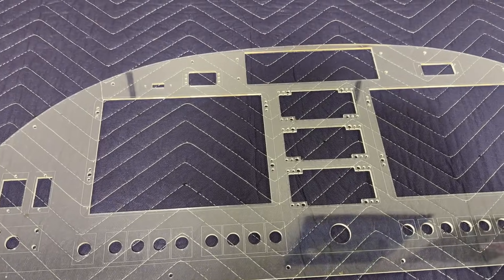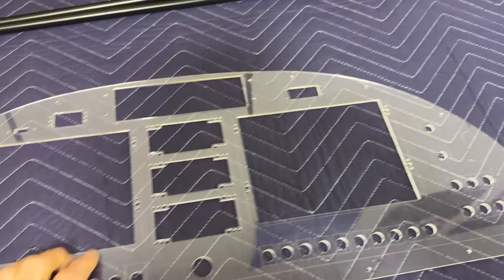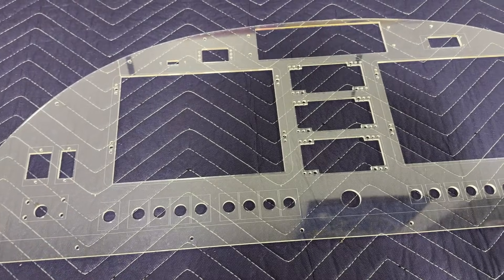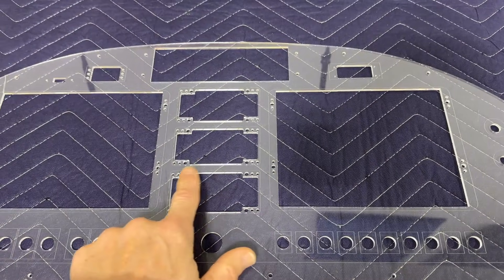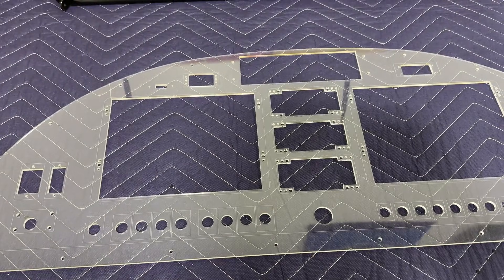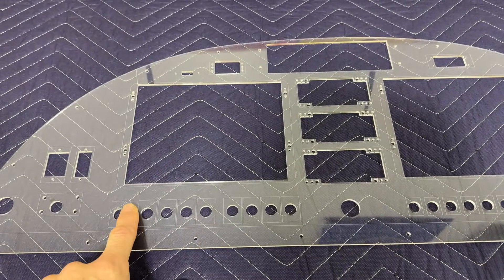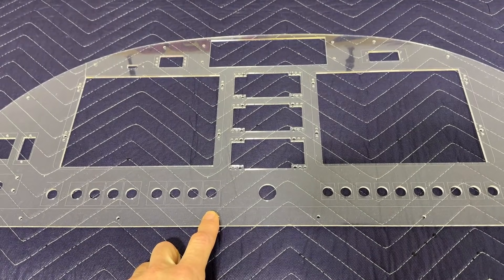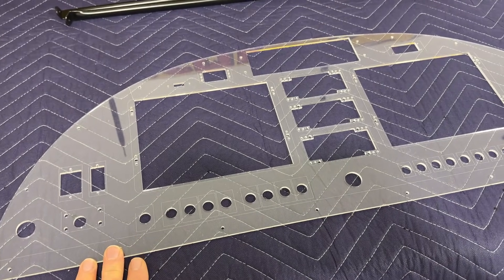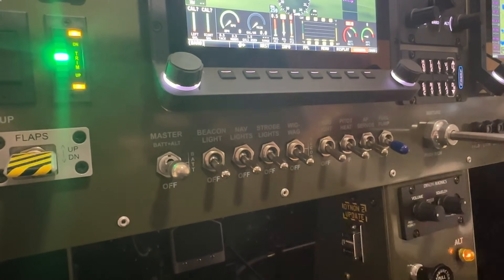Once they do that, they'll cut it out of a piece of plexiglass and mail it to you just to verify the fit of the instruments and the panel in your airplane. Everything fits perfectly because they have the CAD dimensions for all the instruments. Once you give them the final okay, they cut it out of aluminum. If you choose to, you can have them powder coat it and silkscreen the labels. I wanted mine painted the same green as the inside of the airplane, so I had them send the blank aluminum back to me, painted it, shipped it back, and they silkscreened all the labels.